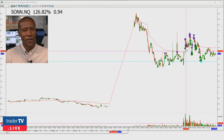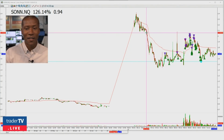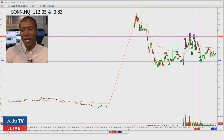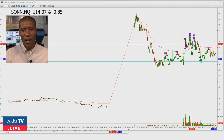What was the other area of interest? Remember, the rollover at 210, right here into that 210 range when it had the 7 move to the downside. So I wait for it to test those levels, and then I'm shorting off of that 2 to 210 area basically the rest of the session with the same targets in mind. 175 from resistance into support, so we cover in front of that.